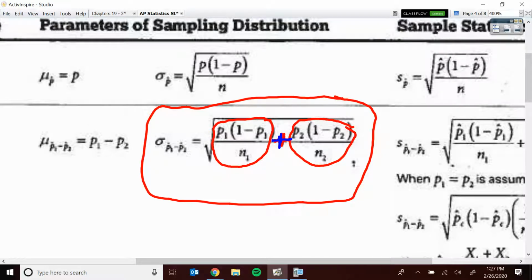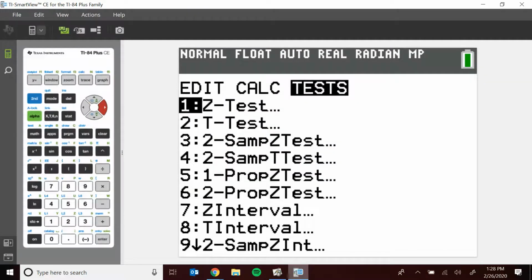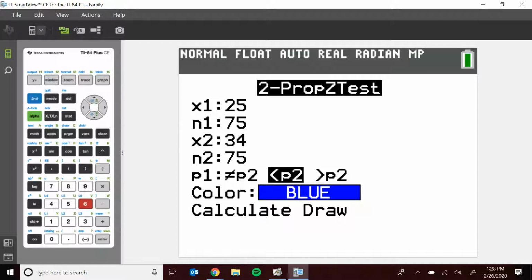But now, FYI, why are we adding? Why does this variability get bigger? You always have to add with the standard deviation things because remember, if I have cereal and I don't know what's in the box and then I pour out some in the bowl, I'm not sure how much I poured out. I'm even more unsure, more variability in what's left. So it's always adding. Okay, so see, there's the formula. Hence, it's got a lot of problems there. So we're going to let the calculator minimize those problems for us.